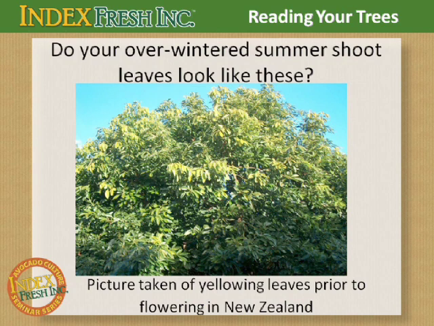And we know now from work that we have done in New Zealand that where we keep our trees deep green throughout the winter and into the spring, they are producing much better crops than trees that are allowed to yellow like this. And this yellowing will only accelerate as the season progresses into the spring.